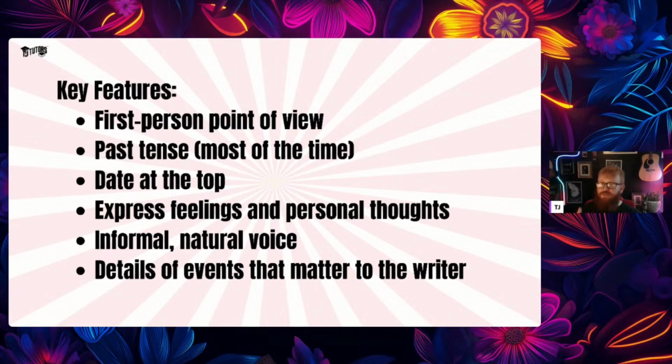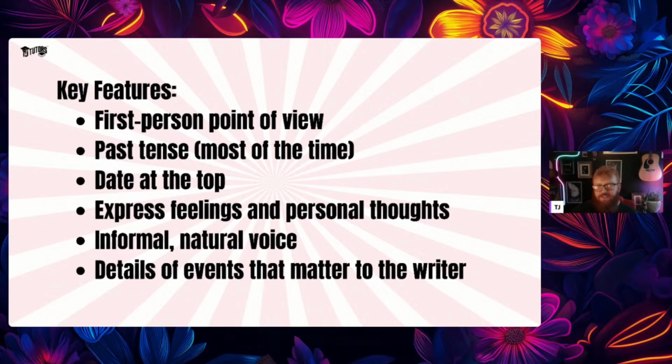It's first person, obviously. It's past tense most of the time. You might be writing about what's happening at that very moment as well later on, but you're mostly going to be recalling the events that have been taking place previously. You're going to have your date at the top. It's going to be expressing feelings, personal thoughts.